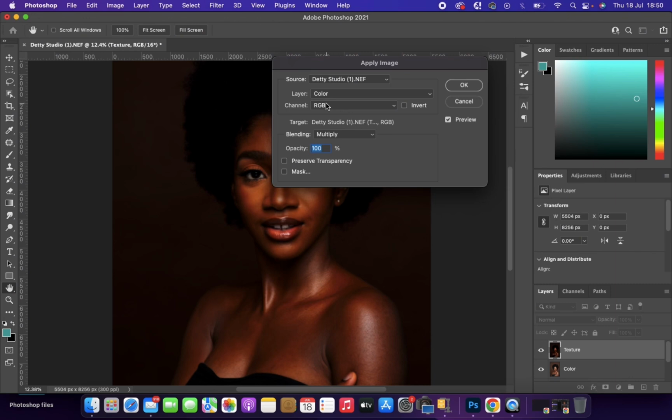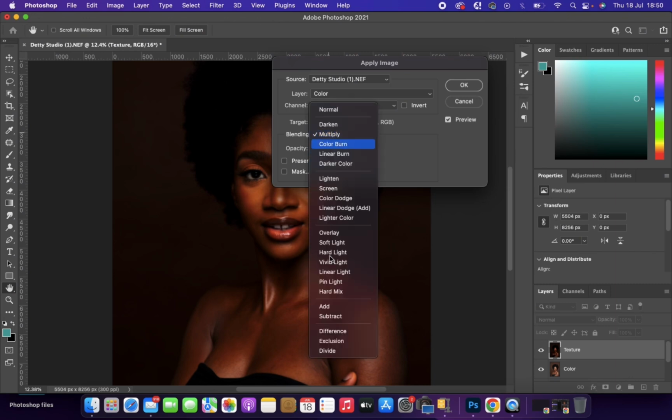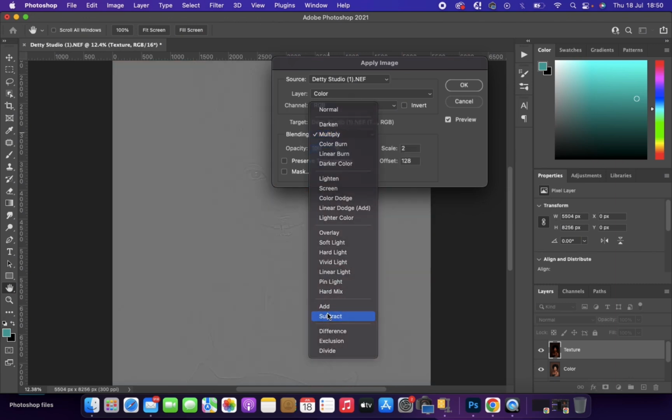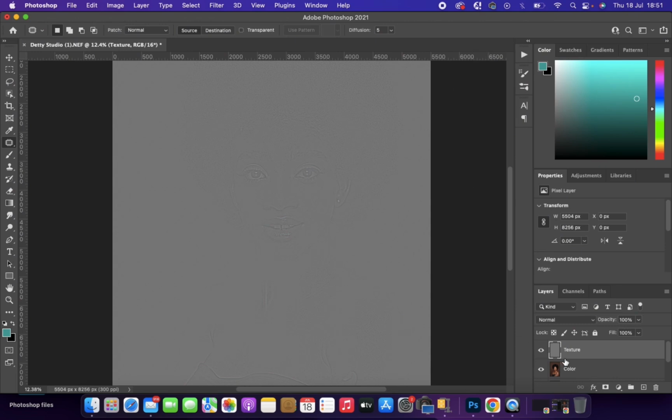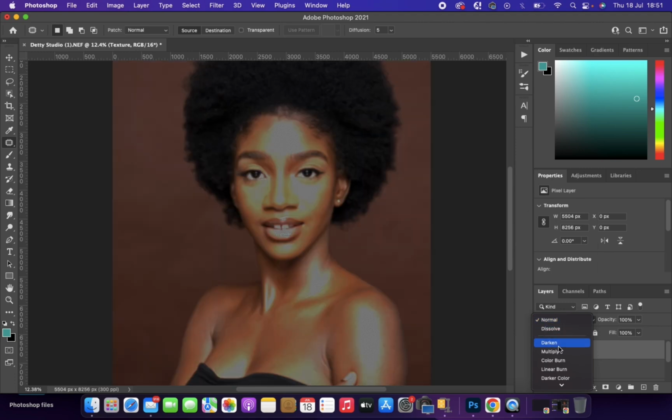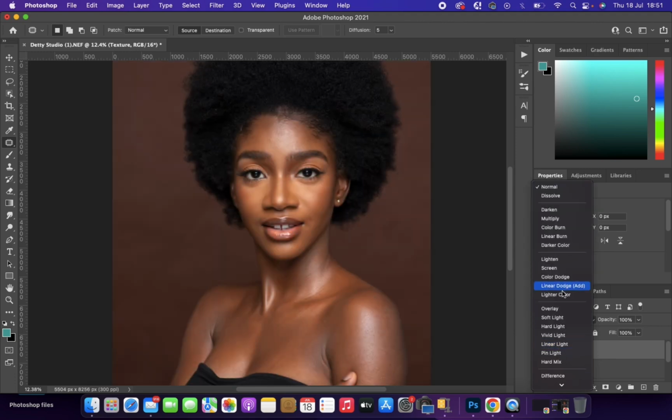So we're going to click on subtract, because we are removing, and then you leave this unchecked, you leave opacity 100%, mask unchecked, scale 2, offset 128, and you click OK. After doing this, you go to the blending options, from Normal to Linear Light, to restore it back.